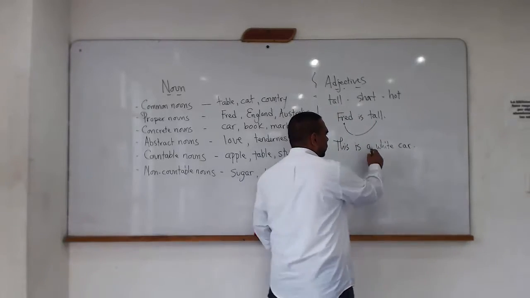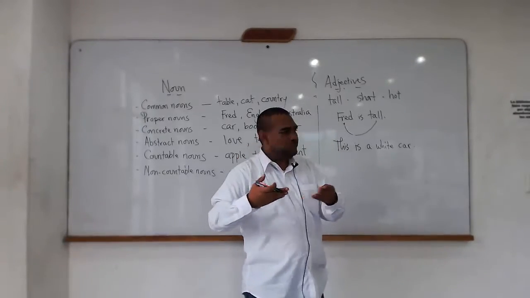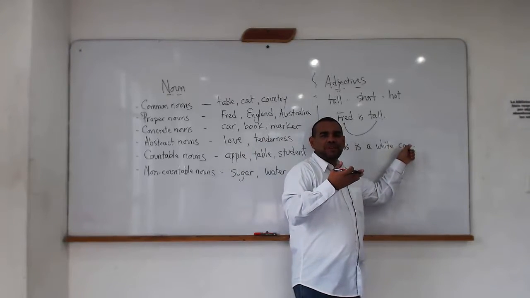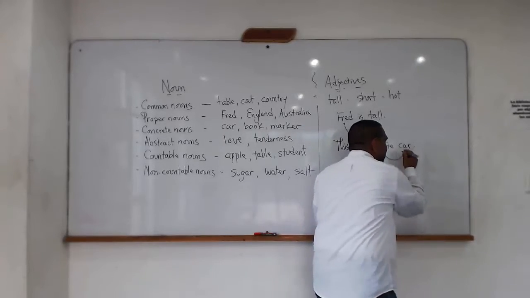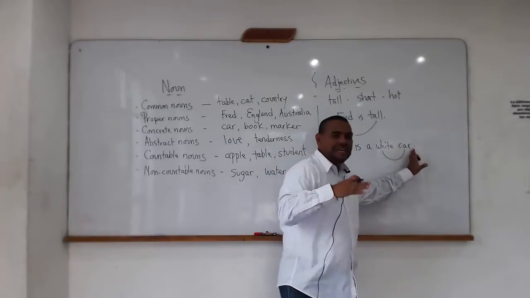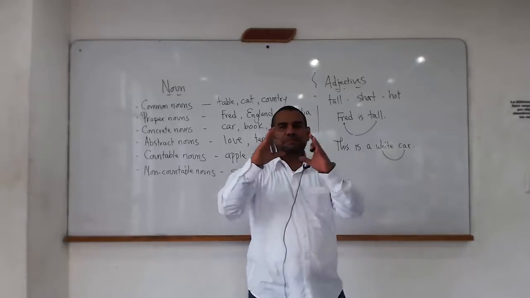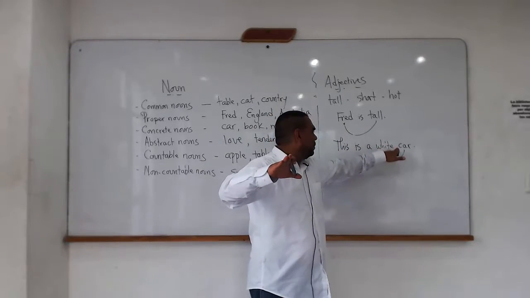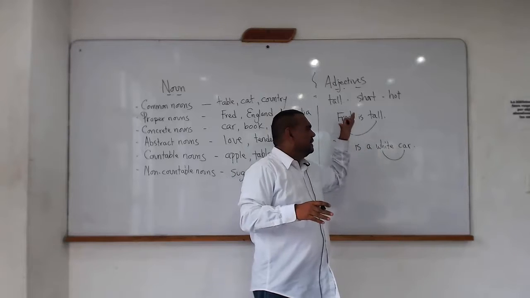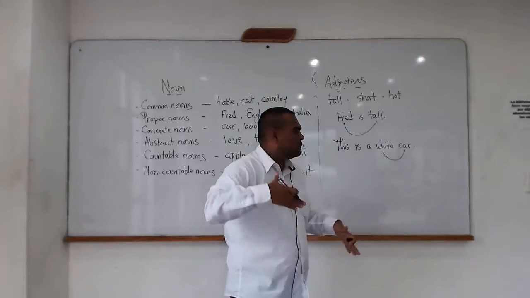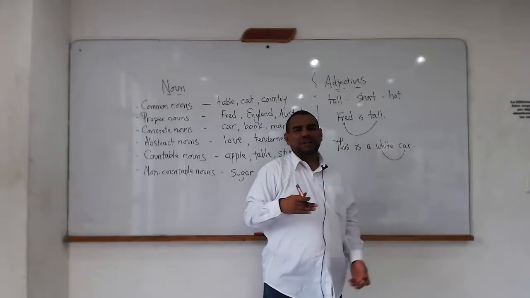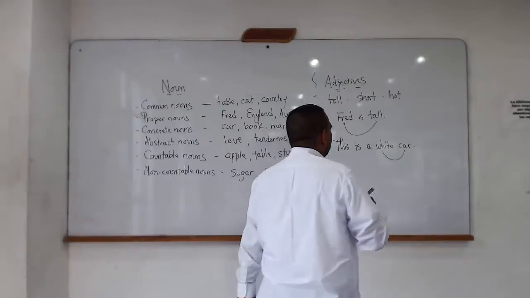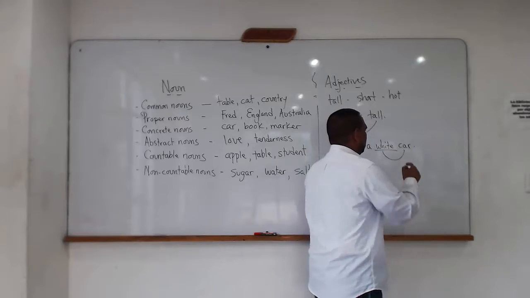According to what I said, no separation is established between the adjective and the noun. So the adjective modifies the noun directly, and no separation is exerted over there by any verb, and we find that the adjective must come first. White car. So never say car white, but white car. This is something to be taken into account.